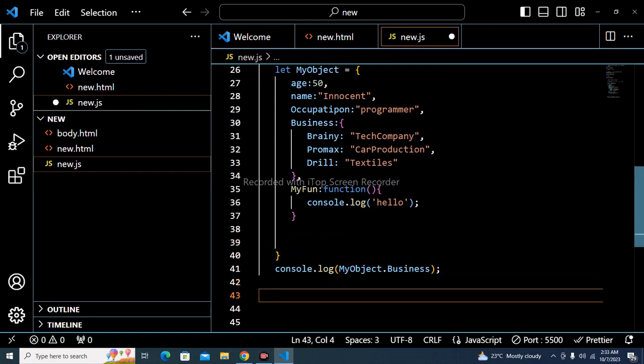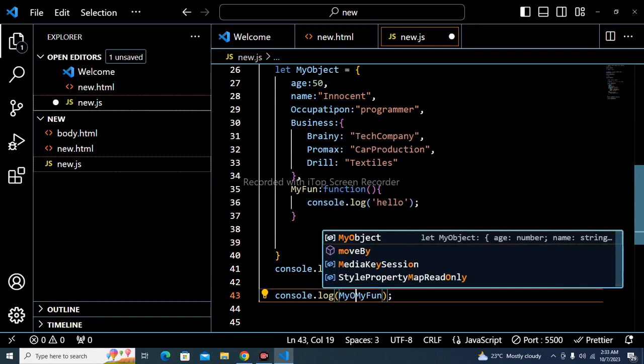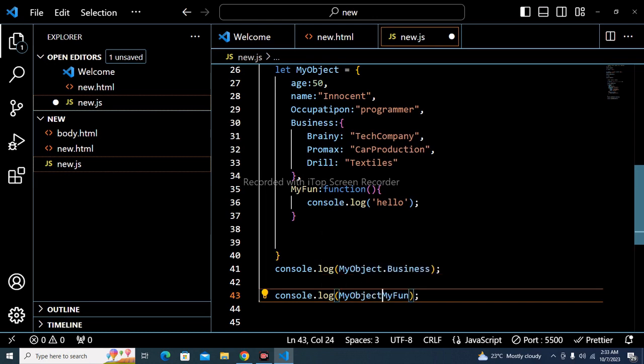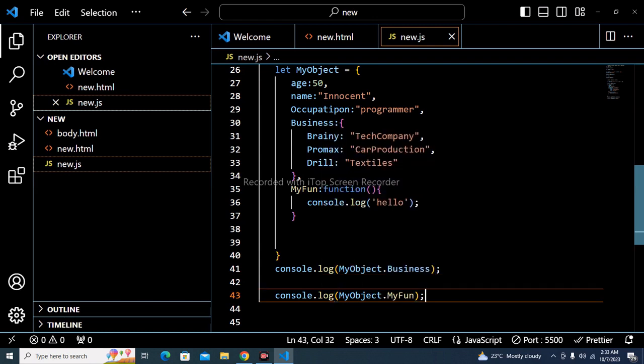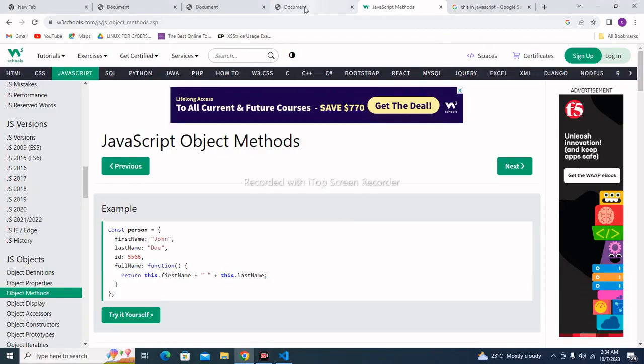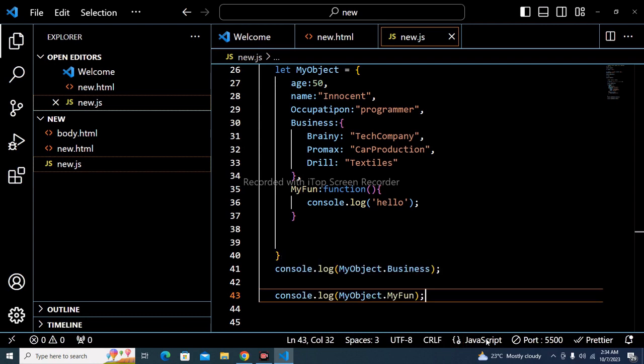So we are logging myObject.myFunction. Let's see how it goes here. So it logged our function, console.log hello. Okay, so that's for objects.